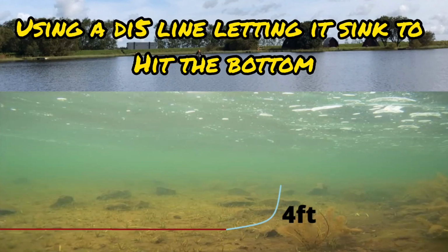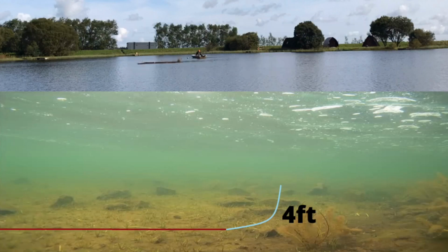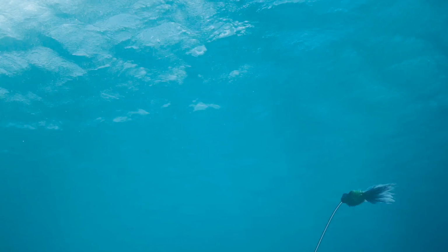It's good to fish these on a deep sinking line, let the line sink to the bottom. I tend to go with about a 4-foot leader, and just let them sit that little bit off the floor, and fish just find them irresistible. Slow figure 8 back, and yeah, when it's really hot and that booby's just popped up there and you start a slow figure 8, fish can't help themselves but take it, and it's a great tactic for the summer when it gets roasting hot and the fish are sitting deep. Slowly retrieving these along the bottom, you'll always bag yourself a few fish.